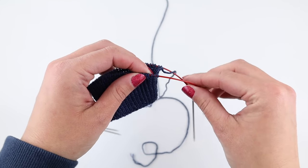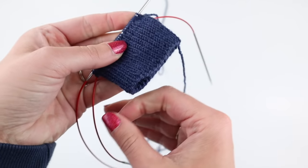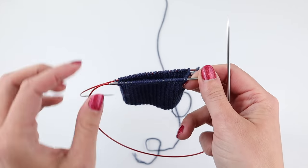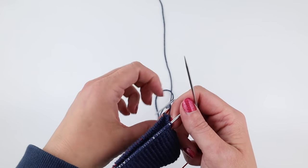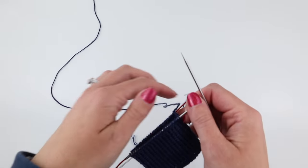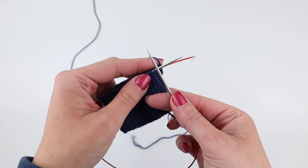So in following the Vanilla Socks magic loop pattern, which is what I suggested that y'all follow for this tutorial because the layout is the same, I'm going to do 60 rounds for the leg. You can make your leg shorter. You could make your leg longer. It is completely up to you and your personal preference. I'm just going to stick with that pattern and do 60 rounds for the leg.